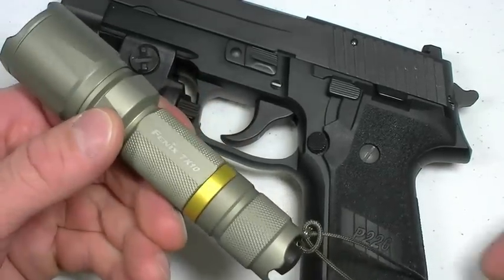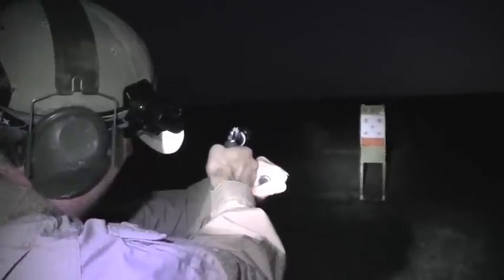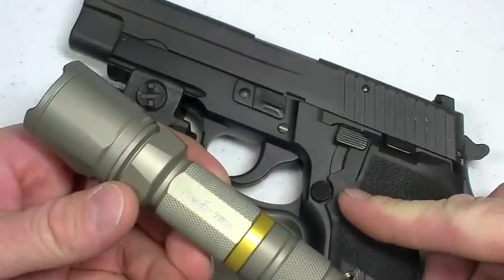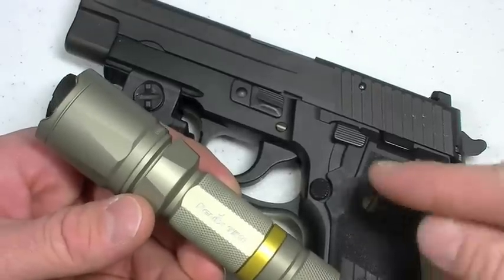Here's what I say. I say it's complex and very hard to do with any level of proficiency, especially under stress, especially in the middle of the night after you've just woken up. Having to find this light somehow integrated in a proper grip where you can shoot accurately with your handgun is a lot to ask for anyone. I don't care who you are. I don't care if you're Joe Tactical with thousands and thousands of rounds under your belt with that handgun.